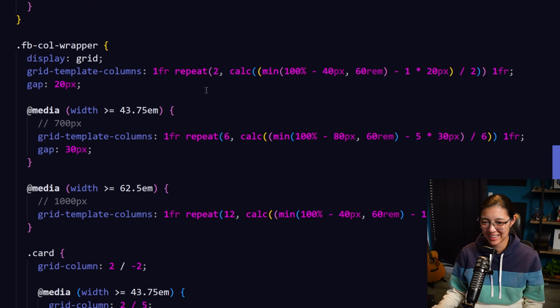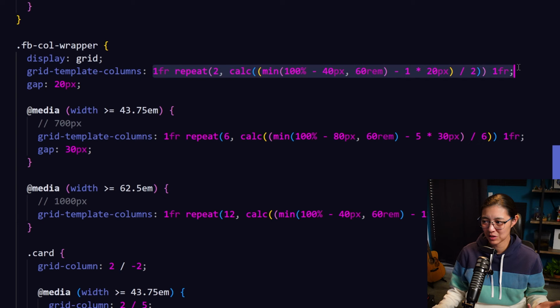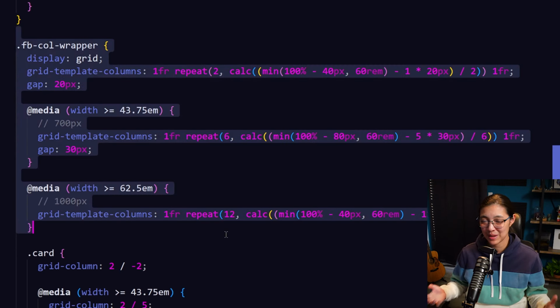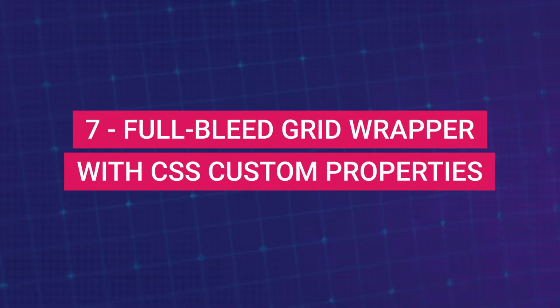However, the main downside is that the code in our styles just looks really complicated. And if I think about in the future, maybe months down the line, if I wanted to make some changes in these styles to change how the grid looks, by maybe changing the gap or the number of columns, then I would have to parse this code and figure out what's going on before I can make changes. Or if another developer is working on this and they look at this grid styles, it's not immediately obvious what is happening and how to change things. So I think it might be a good idea to modify this a little bit and make it more future-proof with the last and most complex level, which is making this a full bleed grid wrapper with CSS custom properties.